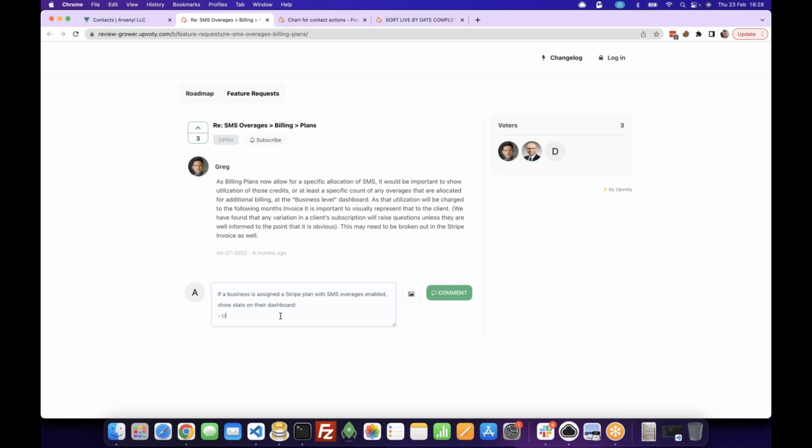And then if usage is below limit, and then if usage goes above limit, for example, then we can have current extra costs, something like that.